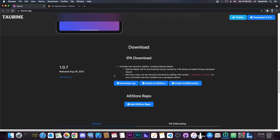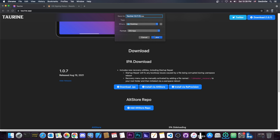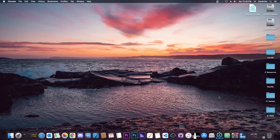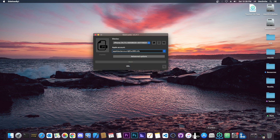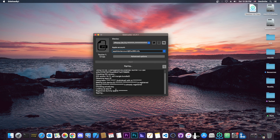To benefit from this feature you'll need to update to 1.0.7. You have multiple options, including installation via AltStore or Reprovision. You can add the AltStore repo, or get the plain IPA file and use Sideloadly to install it. In Sideloadly, you drag the IPA file in with your device connected, press Start, and that's it.